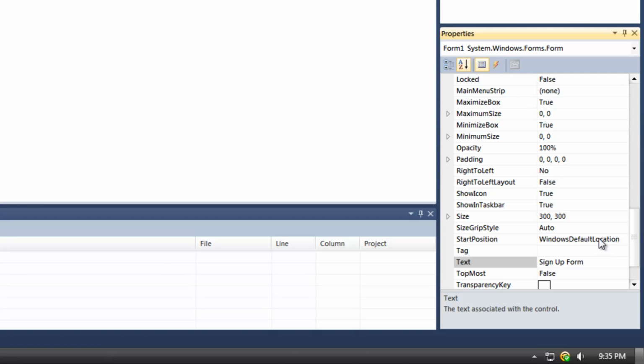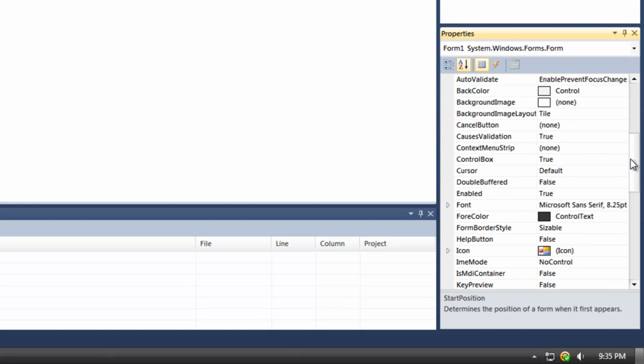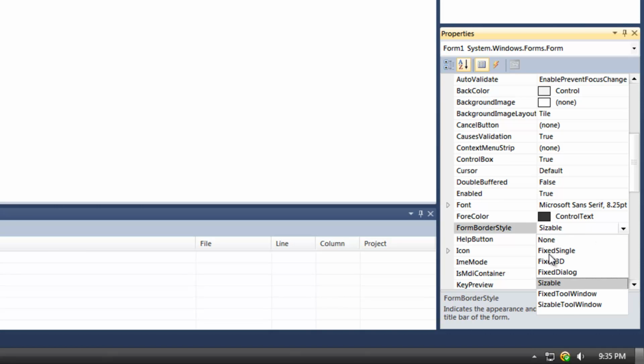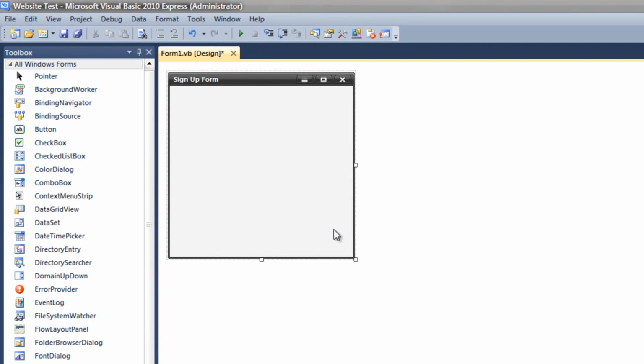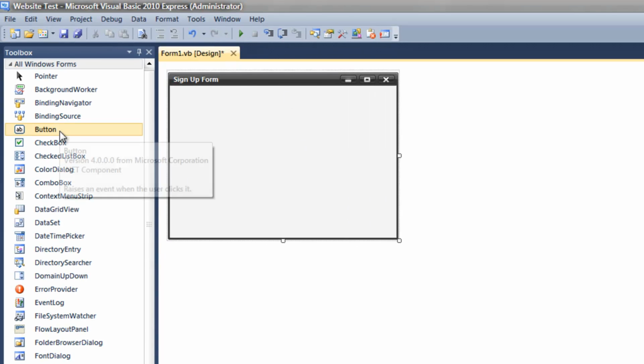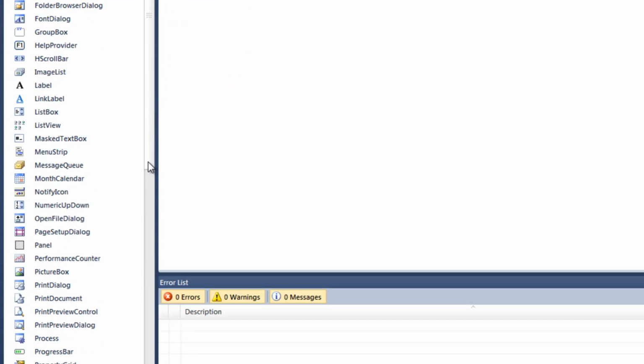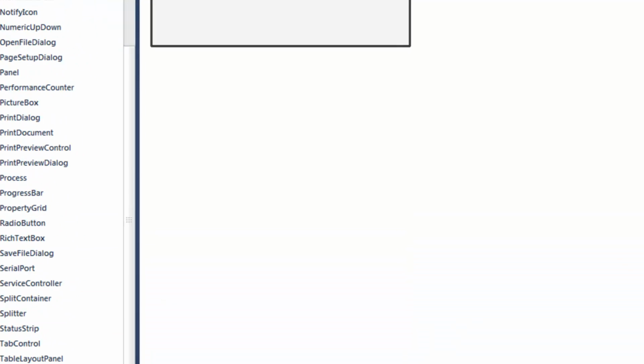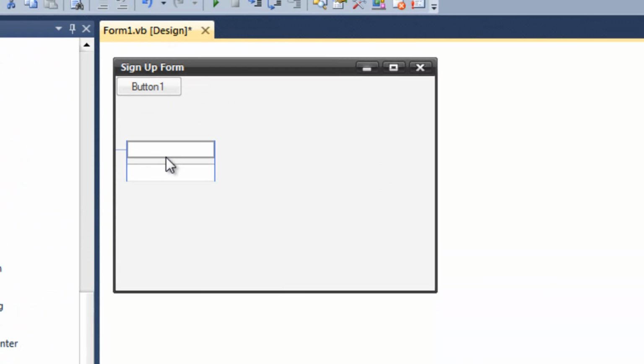Let's make it start out center screen. Form border style, fixed dialog. Okay, and then let's go ahead and set it up. So just get a button and two text boxes. This is text box 2.